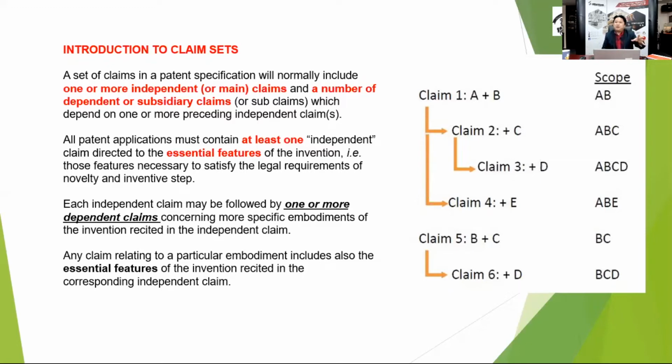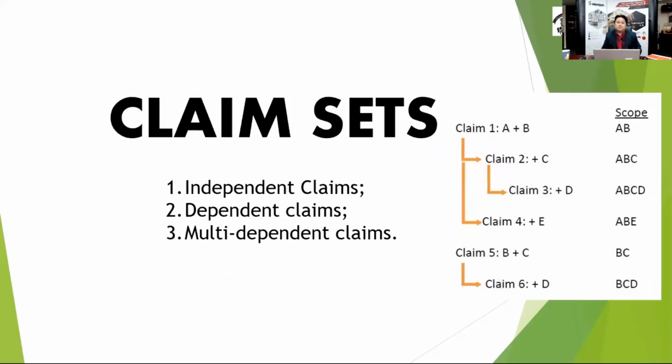It must spell out whatever important elements, essential features, the crux of the invention, in the body of the first independent claim. As I told you earlier, you can use the words "characterized by". Now you have one independent claim, and it can be followed by one or more dependent claims. So why do we need so many dependent claims? Later I will explain to you.